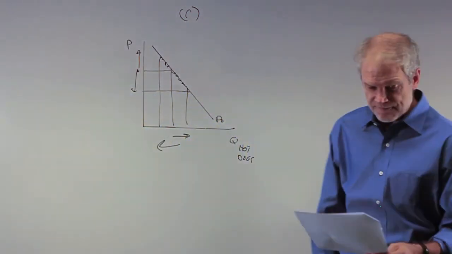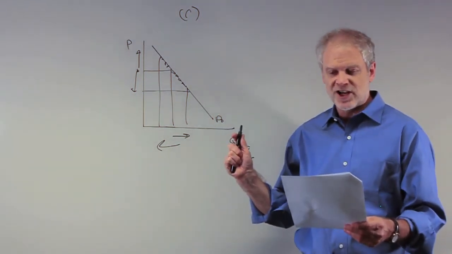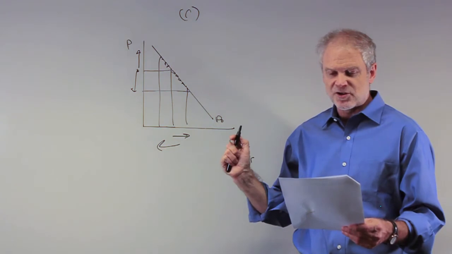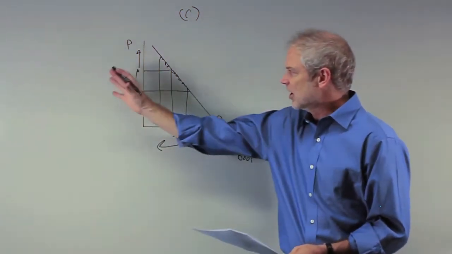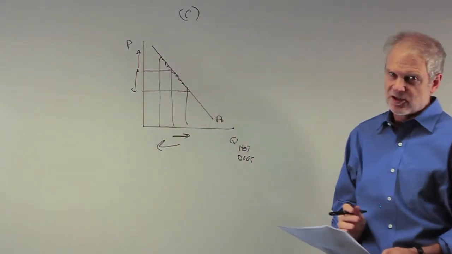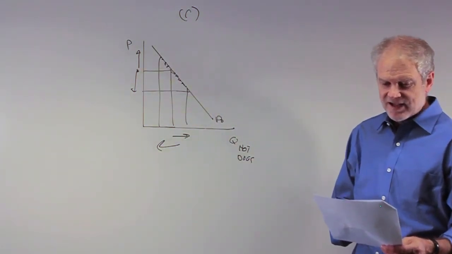Let me read it once more: does not shift when the price of hot dogs changes because the price of hot dogs is measured on the vertical axis of the graph, right? And because we've measured it there, it's not going to cause a shift, it's going to cause a movement along that particular curve, all right? Okay, that does number 7.